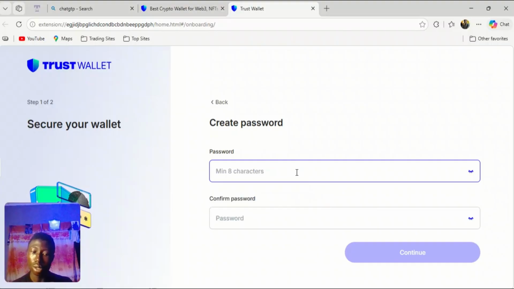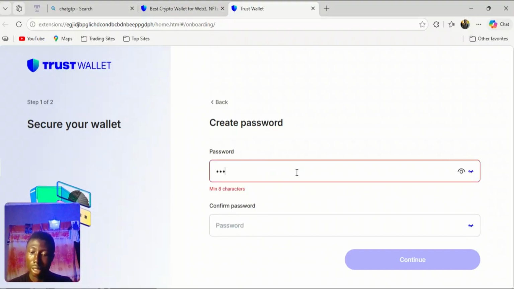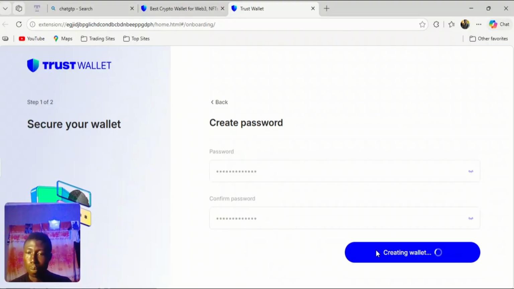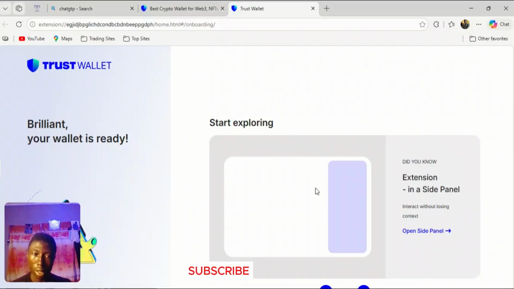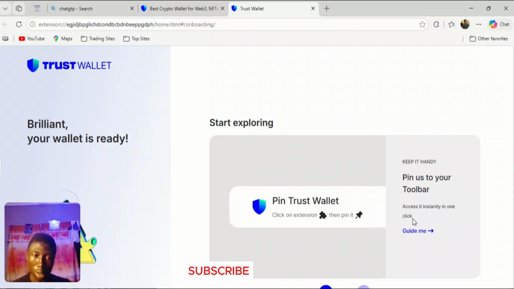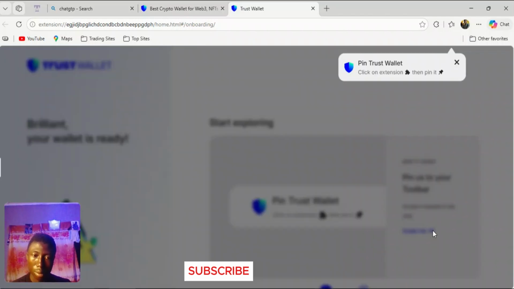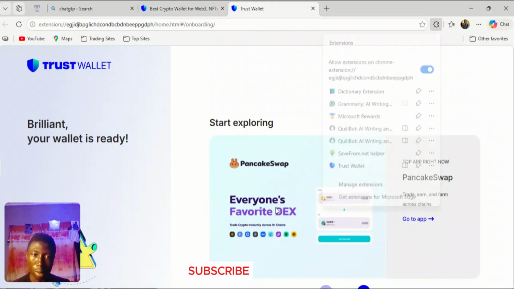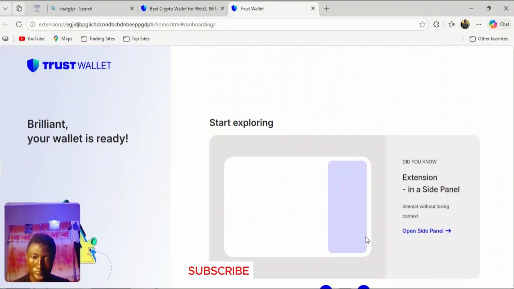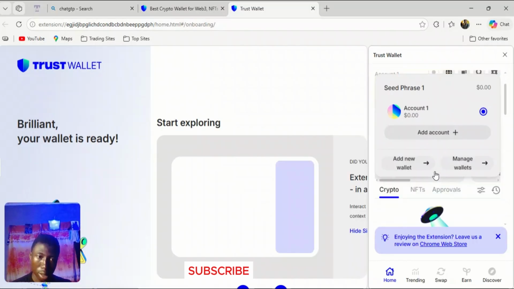So here you are going to create a password. Let's say I create my password. Make sure you have a strong password, make sure your password is very strong. You enter it, and your password is ready. Okay, so your wallet is ready. Now this is what you have to do. Slide into the panel, the guide will show you. So you can come here, you're going to see it over there. For that, I've already done the extension, so I'm trying to use my new account.